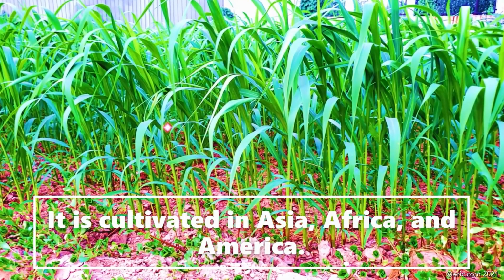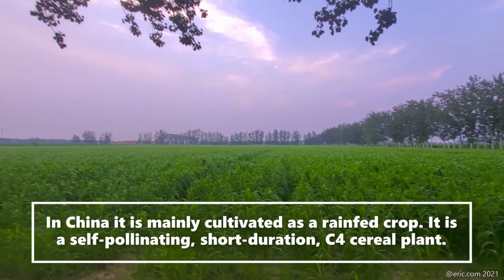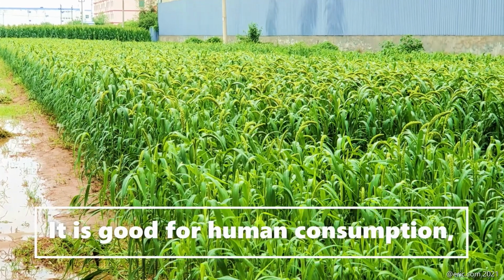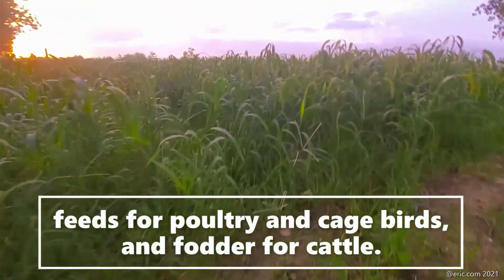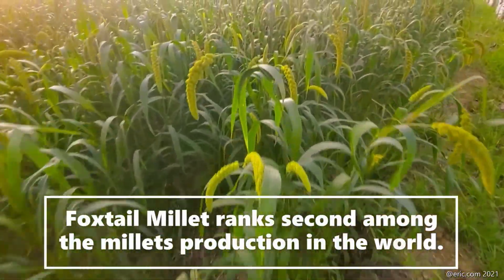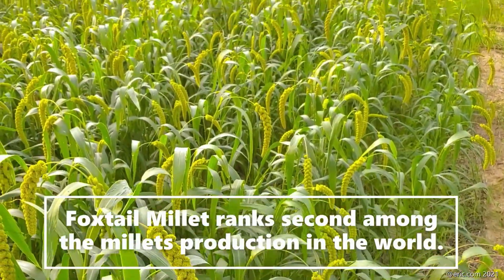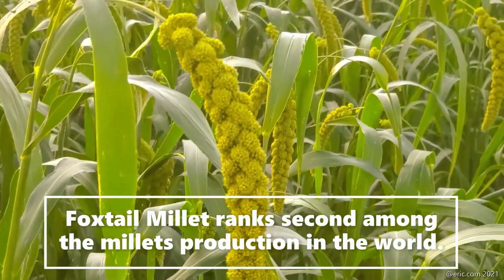It is cultivated in Asia, Africa, and America. The scientific name is Setaria italica. In China it is mainly cultivated as a rain-fed crop. It is a self-pollinating, short-duration, C4 cereal plant. It is good for human consumption, feed for poultry and cage birds, and fodder for cattle. That's why it's a very important crop, the second millet after pearl millet in the world. And it can be cultivated in different climates and soils because it is short duration.